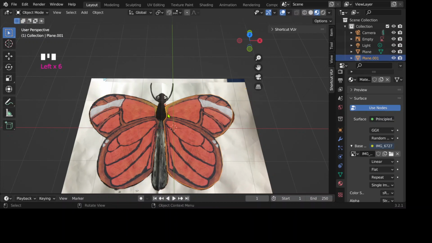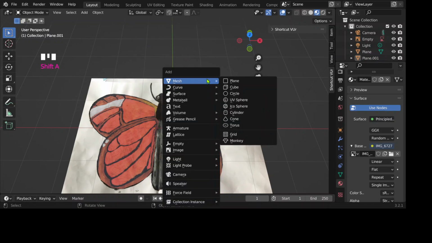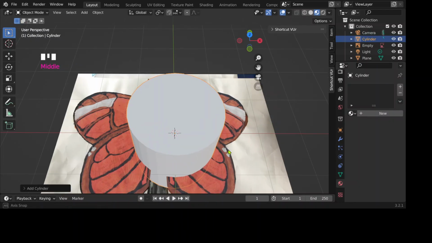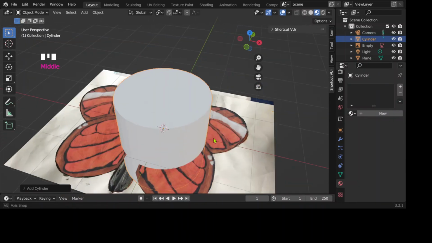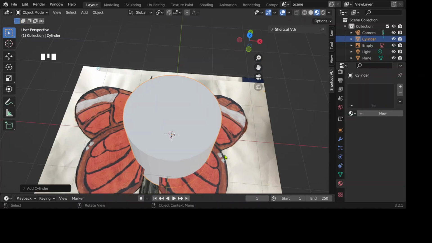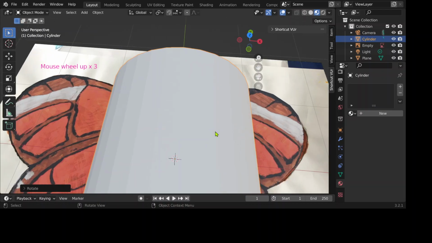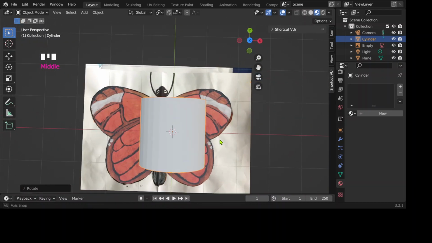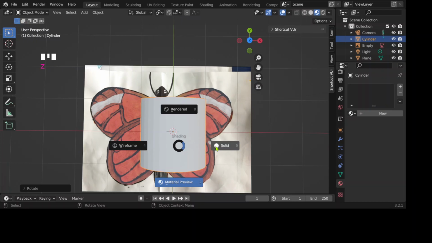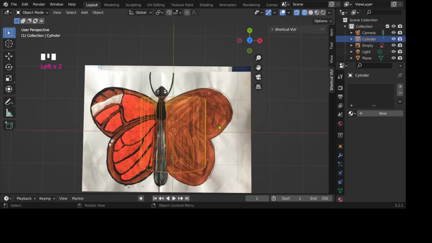Okay, so now we can focus on this bit here. So on this bit, still in object mode, we're going to go Shift A to add a new mesh, which should be a cylinder. And you'll see that this is rotated in the wrong direction for us. So we're going to rotate it on the X 90, so R X 90, enter. I'm going to push Z and then wireframe, just so I can see through it. There it is there. And I'm just going to move into that top view.